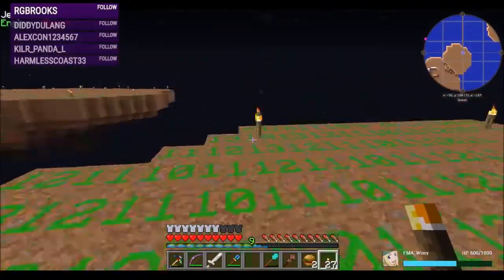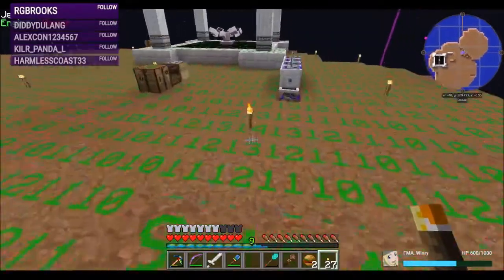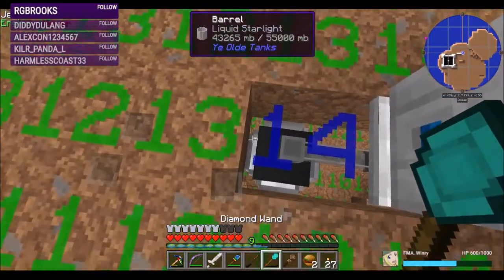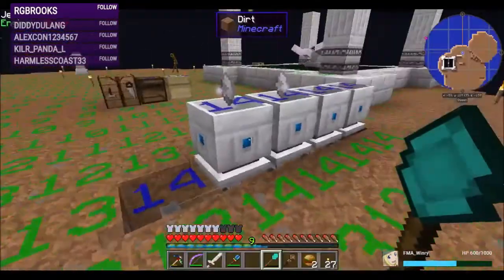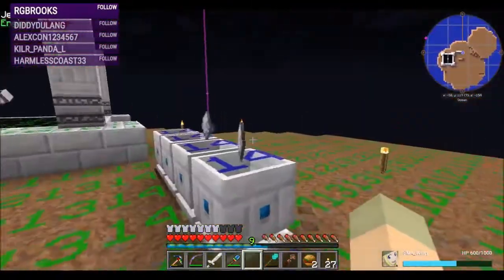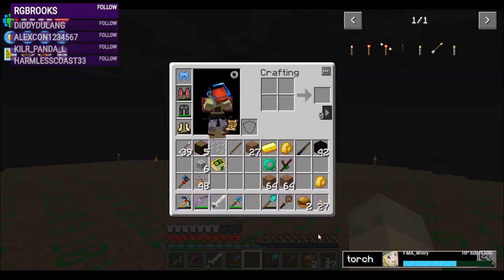There we go. So now we have this. This is cool. We have that altar. And it should be making starlight. Let's get our dipping stick and see. 40. Oh, it's almost full. The barrel's almost full. It's almost got 55 buckets in it. That's awesome. And that's just with these 2 running right now. Cool. Alright, so over there is where we're going to do our attunement altar.